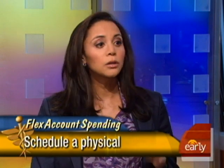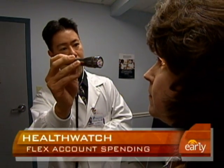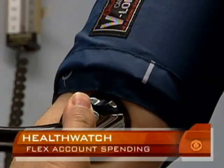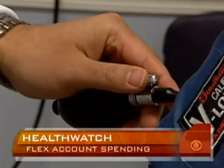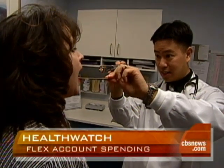So you say one of the first things to do is get a physical, right? Exactly. It's always a good idea to get a physical. Most health insurances will pay for one, but it's a good idea to get a second, especially in the later part of the year. If you've already had one at the beginning of the year, you can get a second. And also think about vaccinations. If you have travel coming up, health insurance doesn't pay for all vaccinations, hepatitis, typhoid, yellow fever, so you can use your flex spending account for that.